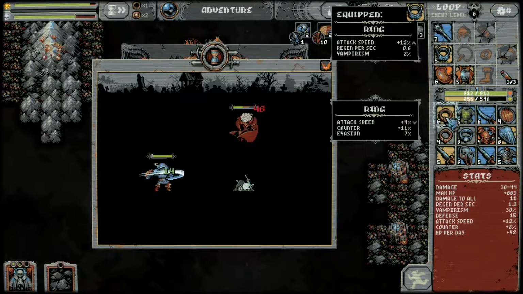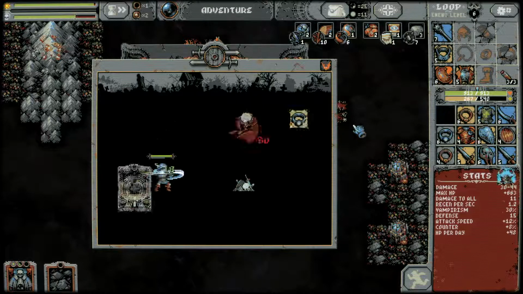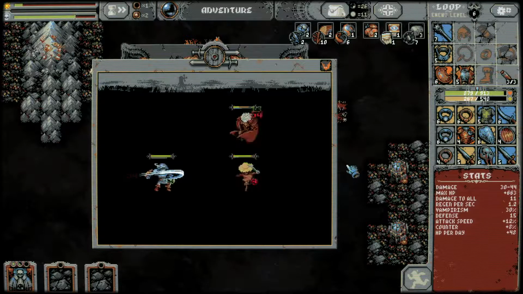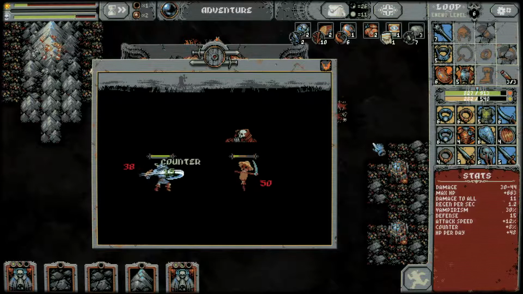Level 6 ring, evasion, counter, and attack speed, but a lot lower attack speed. We do have a bit of counter at the moment. We have no evasion right now, and 30% vampirism. Again, I think I'm going to hold it. This ring might be better, but I don't think it's a huge upgrade for us. Same with this ring. I don't think it's a huge upgrade for us. We want the metals. That's the main point of this run. Metal and stone.